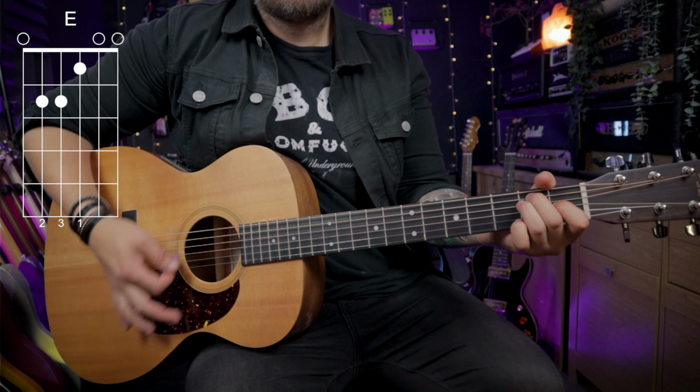We're going 1 and a 2 and a 3 and a 4 and a. So it's down, down, up, down, down, up, down, down, up, down, down, up. Each little 3 strum segment of that ends on a beat. 1 and a 2 and a 3 and a 4 and a 1. And we're changing chords on the 1.